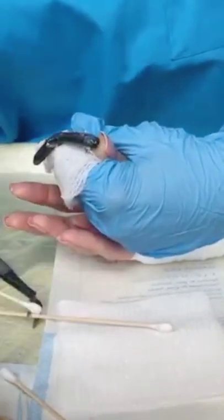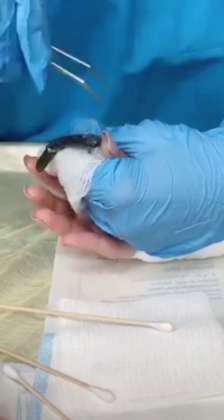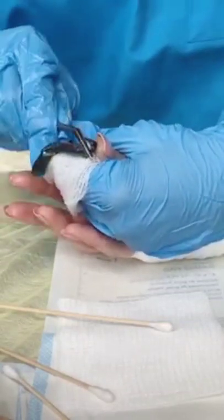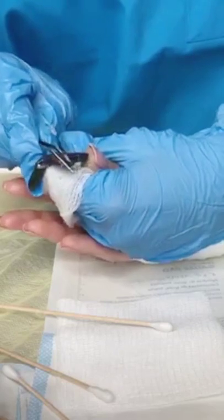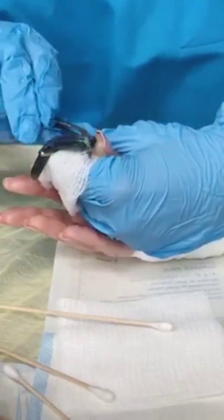What I'm going to do is actually see if I can get in there with this. Let me know if this feels too uncomfortable. Okay. There's definitely more in there. Oh my gosh! Oh wow! There's just so much. Okay, there we go. It seems like it might be thinning out finally.